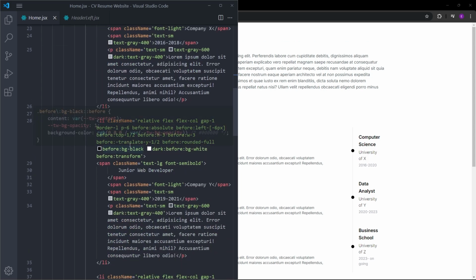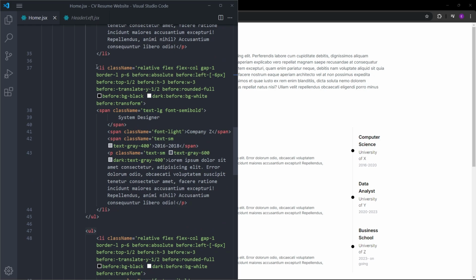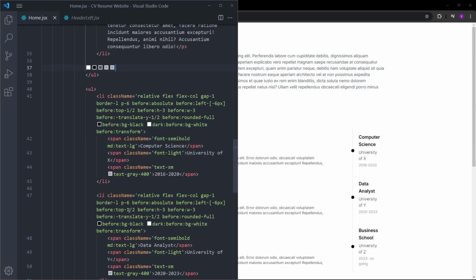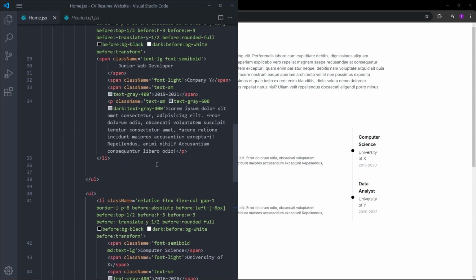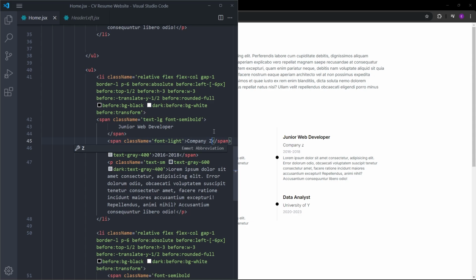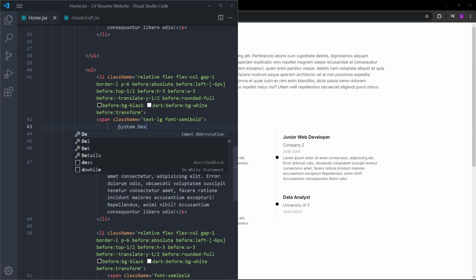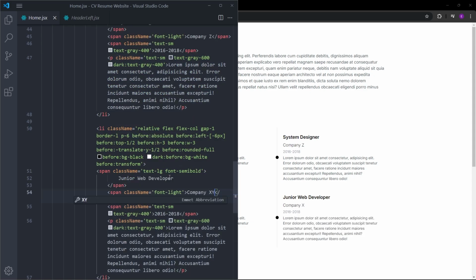Inside this unordered list, we can just use 2 list elements. You can delete the third one like this, and a total of 4 elements will be enough. And let's see how it looks.